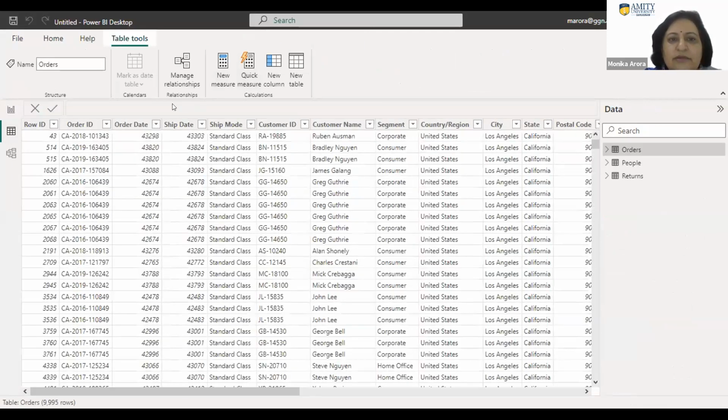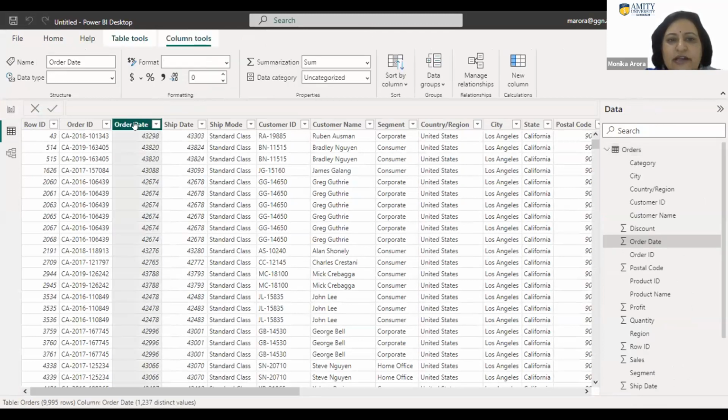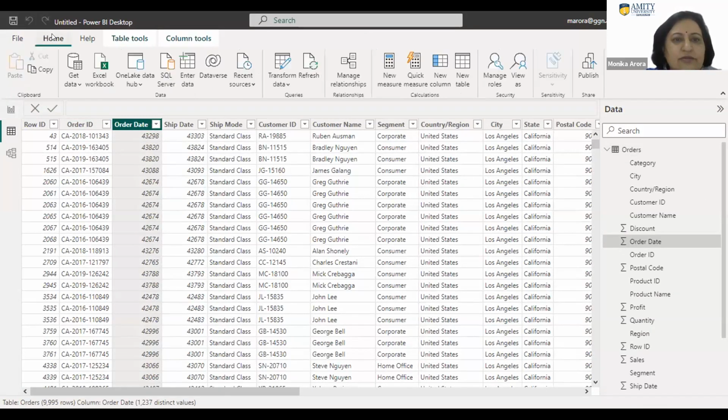So the data can be corrected in terms of the format of the data. You have to go to home, then there is transform data. Go to transform data, there will be a pop-up which will help you to change the data set.